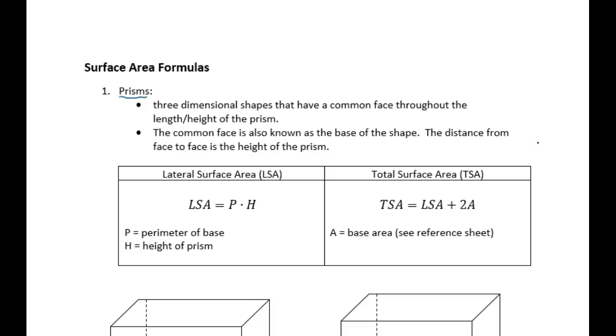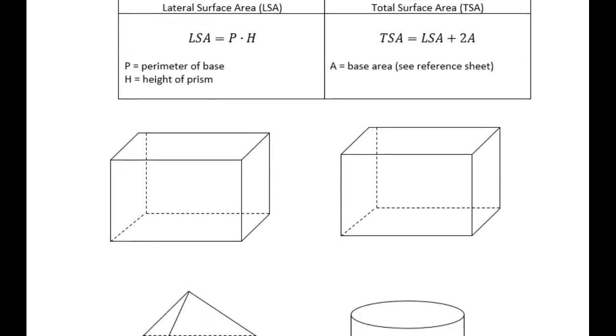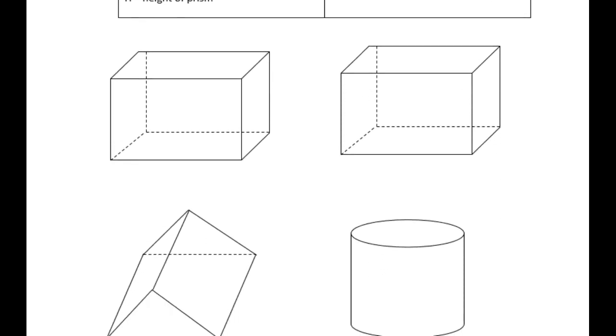I know that sounds complicated. Let's just look at some different types of prisms. We have something called a rectangular prism because we can look at the base shape. If you look at the base down here, you can see that it is a rectangle that has a length and a width. Throughout the height, we have the exact same shape. As you make cuts along the shape and go right to the end, you have the exact same shape on the other end.